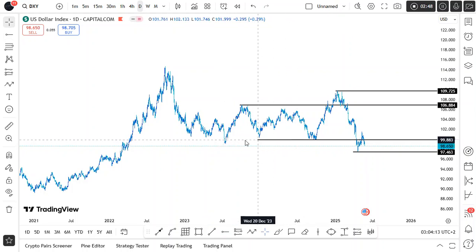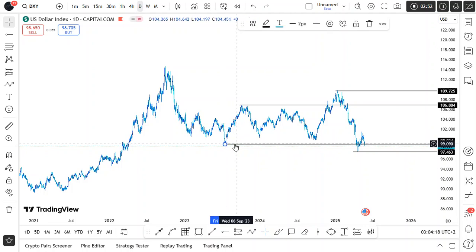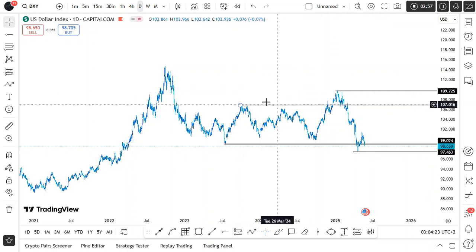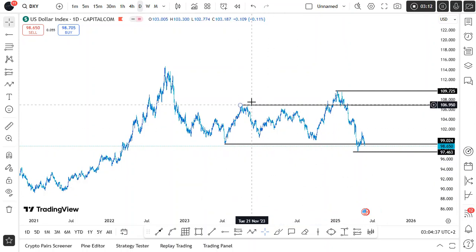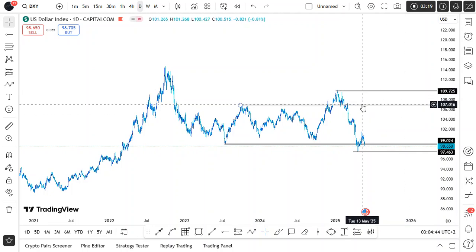But I'd like to use this one over here, and I will explain why I'm choosing this one over this one. The scenario is very simple. Well, I won't say it's simple. It's simple when you know what you're doing, but if you are still learning, you might find it hard. Let me explain why I've highlighted these two zones, though they might not work for what's going to happen when the market opens.